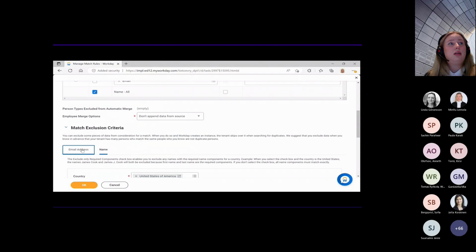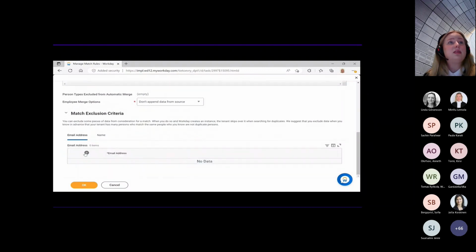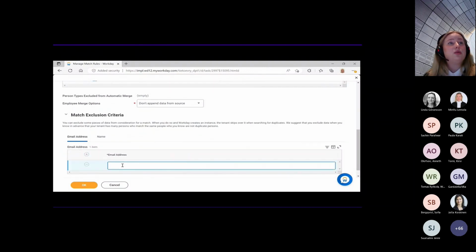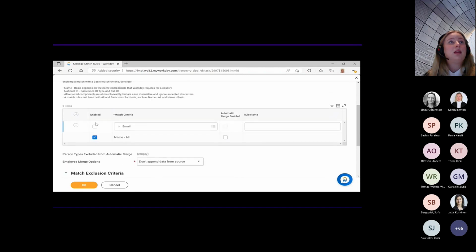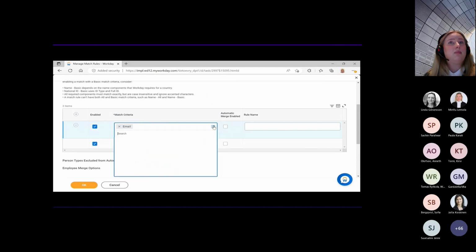And here I am accessing the email addresses to show you that you can also use email address. Here I'm using a phony email address because I did not look up any email addresses that were duplicates. But you need to press enabled for this to work, and you can add more items there. And here you can see the list of the options that you have.